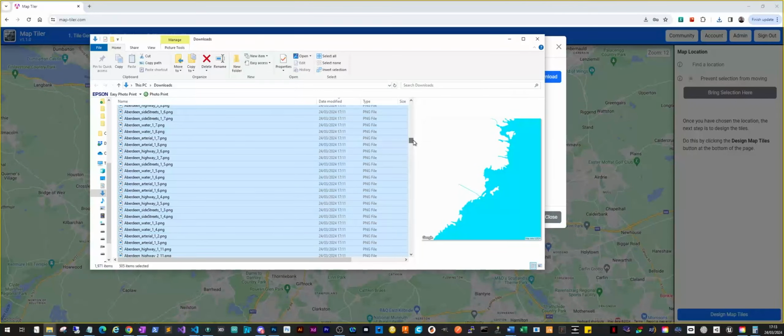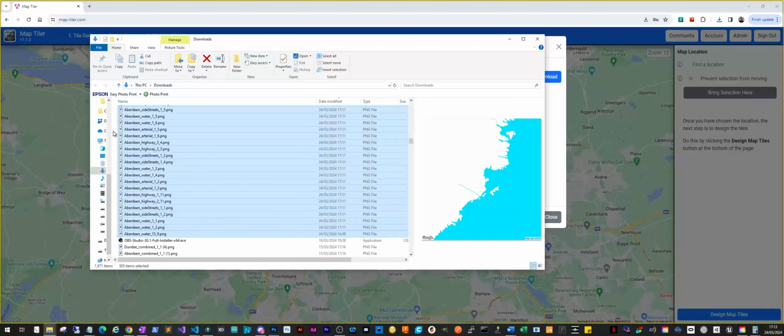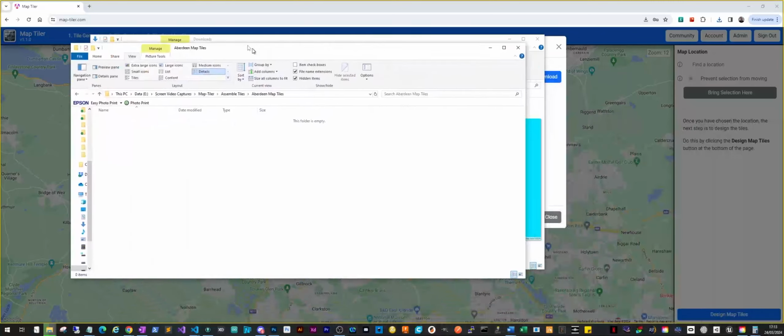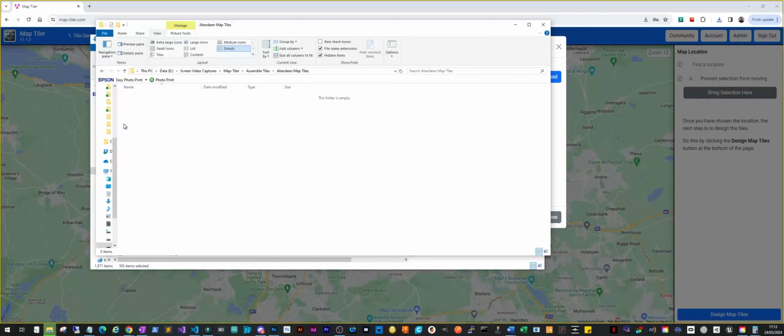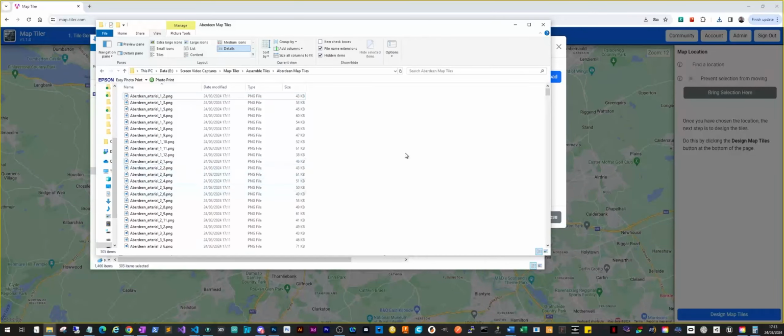Just make sure I've got them all. No, scrolling the wrong thing there. There we go. We're fine. So what I'm going to do is copy these across onto my folder where I'm going to store these map tiles.